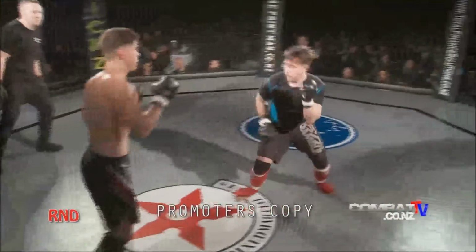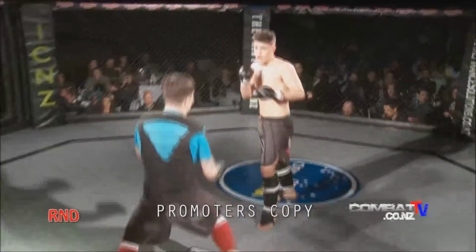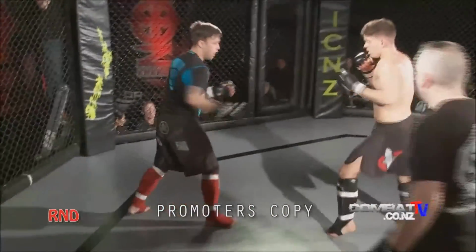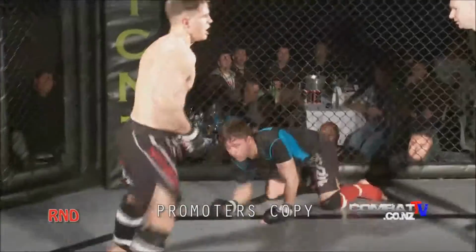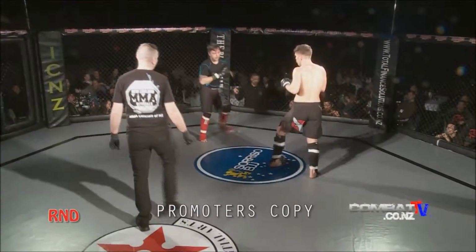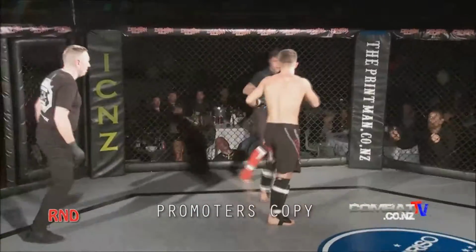He's incredible, that punch. When you're looking at Jarrett, he's looking down at your chest. You don't know where their hand's going to go. It's just bad. Crisp counter there from Quesada on Jarrett. Brilliant sprawl by Quesada there to stop Jarrett's takedown. You can see that he wants to stand. I think he realizes that maybe Jarrett has the better of him on the ground. And he probably thinks he's winning with the hands.